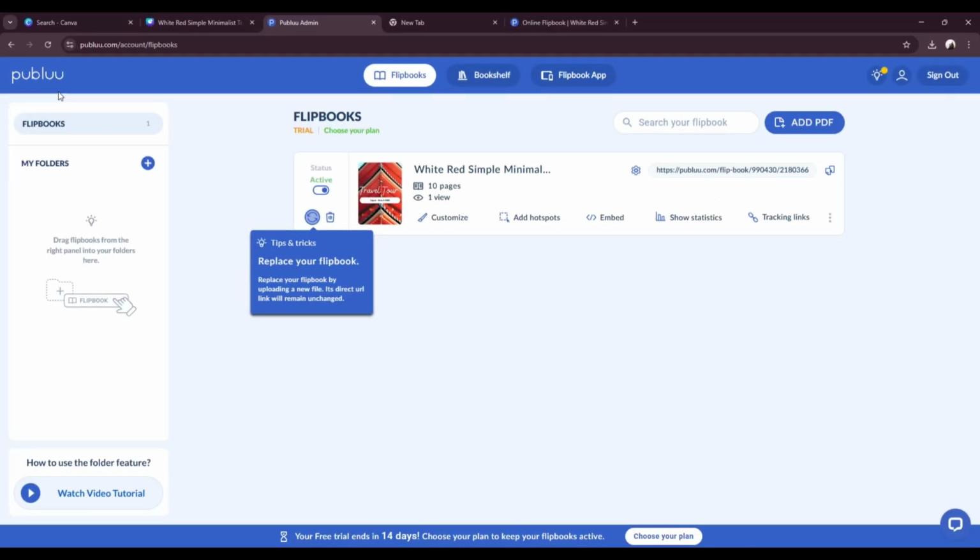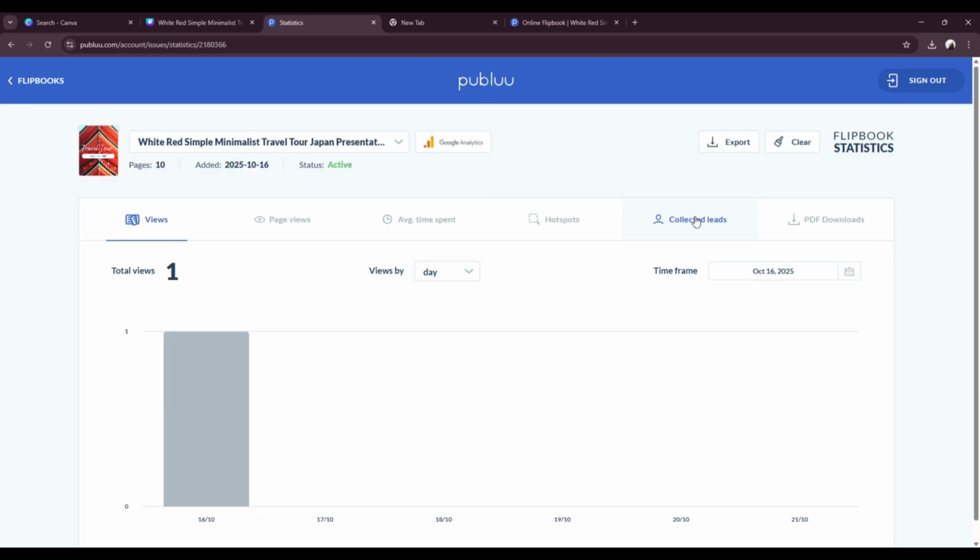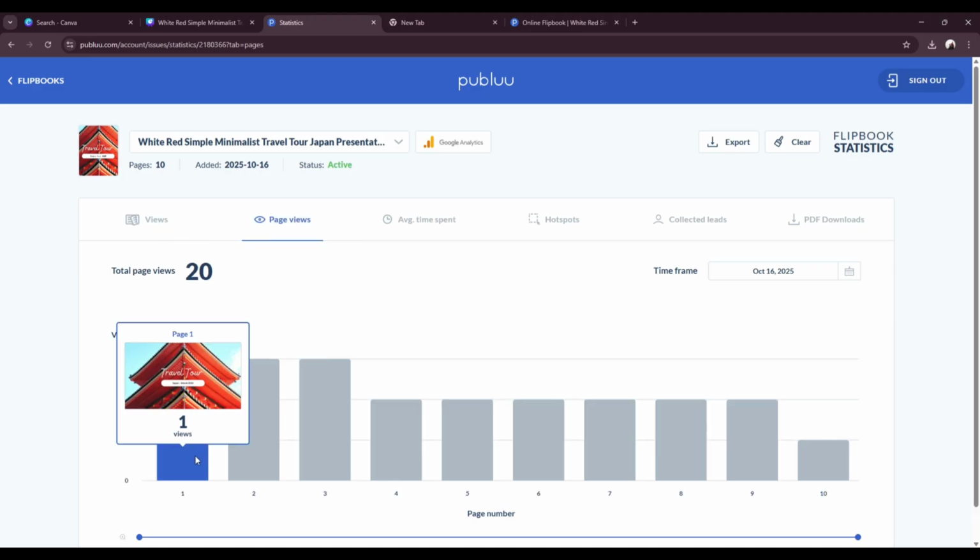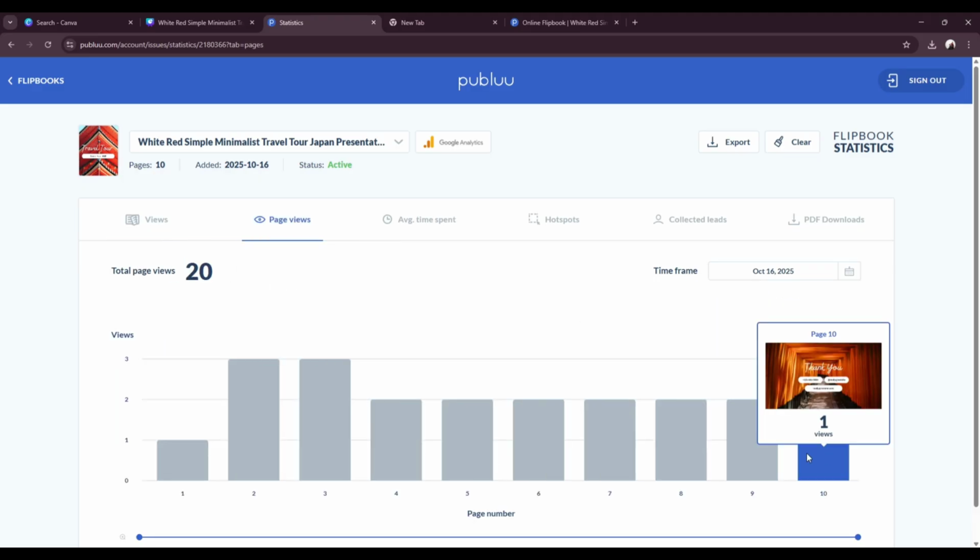On top of this, in admin dashboard, you can view the statistics of your published project. Just click on show statistics and all the statistics will be in front of you. For example, how many views you got, how many pages has been viewed, and how much time has been spent by a user on a particular page.